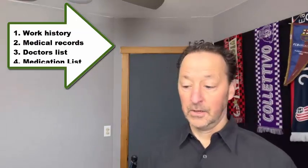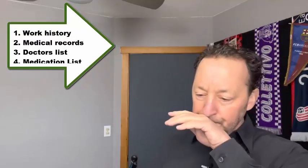And there's other tips that we provide that will teach you actually how to do that. So keep your medical records. If you unfortunately get a denial letter, whether you're going through the process and you get a denial letter, or you have a continuing disability review and you get a denial letter, read the denial letter.